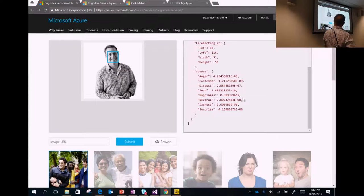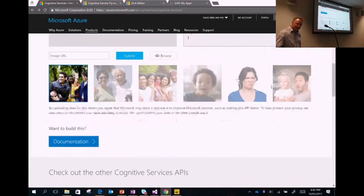So I'm pretty happy in my company photograph. I think we should analyze all the company photographs and make sure everyone has the right attitude. See what we're going for. Most of them are happy. Yeah, so that's all cool.